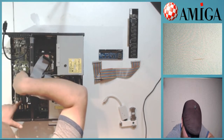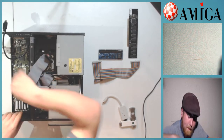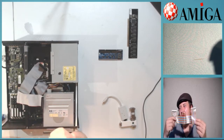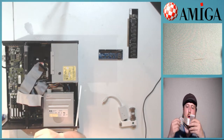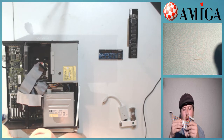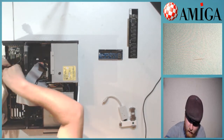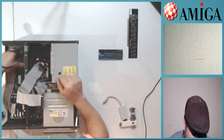So I'm just gonna press that down here in the very last Zorro 3 slot. Now, as you could probably tell, we've had our VA2000 and CX for quite some time, so our pass-through cable is kind of folded and molded, if you will, to our machine, and it works great. Folded and molded. I love the rhyming, I guess.